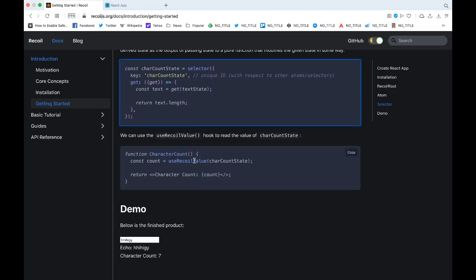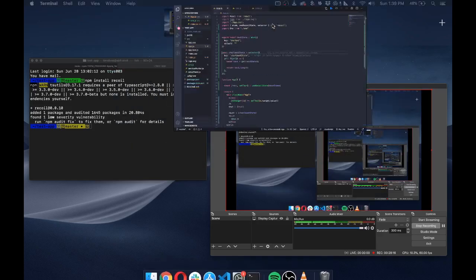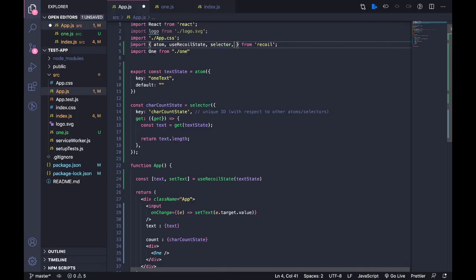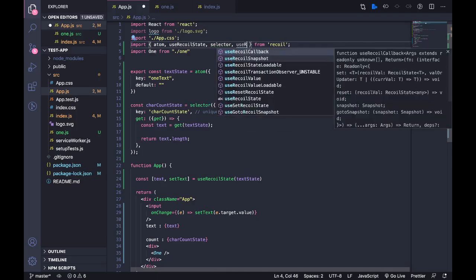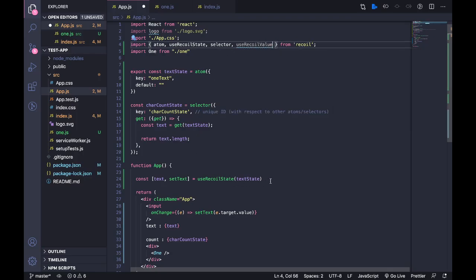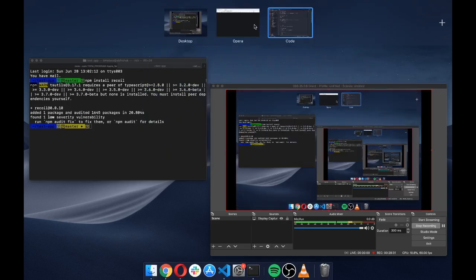Oh, okay. So we need to use the useRecoilValue hook to use the selector. Okay, let's try that out then. So useRecoilValue, and let's see.